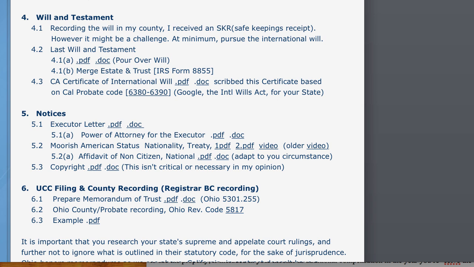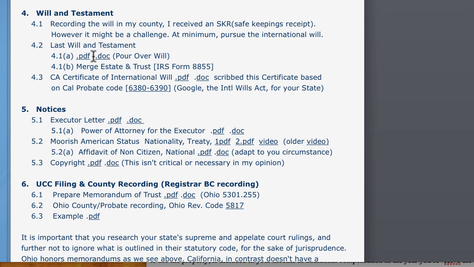But the only provision in the will is to turn all of the remaining assets over into the trust. So that there's no conflict of interest, I make sure that my successor executor is also the successor trustee, or maybe even a co-trustee for the revocable trust. So I hope that makes sense. Now, taking it back down to the will, a lot of this stuff was already covered in other videos, so I'm just pointing out some important things.